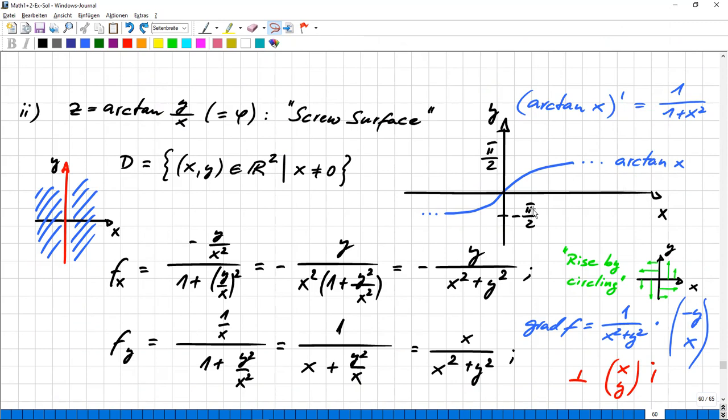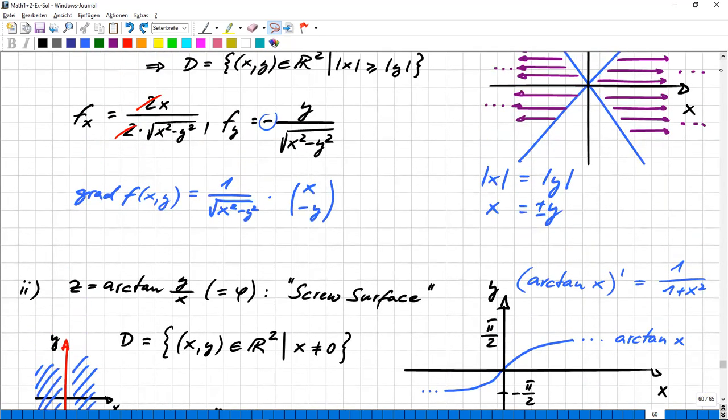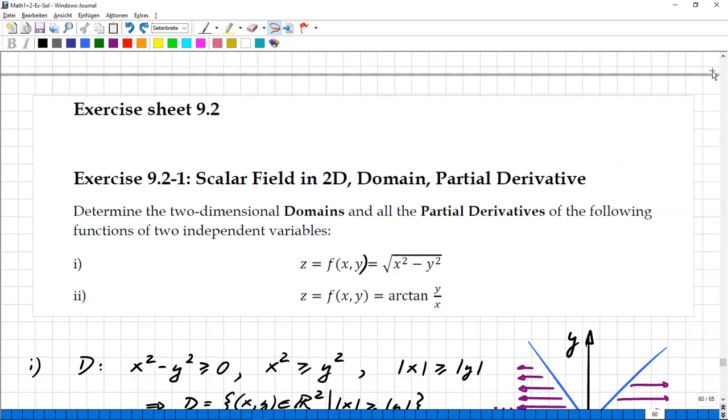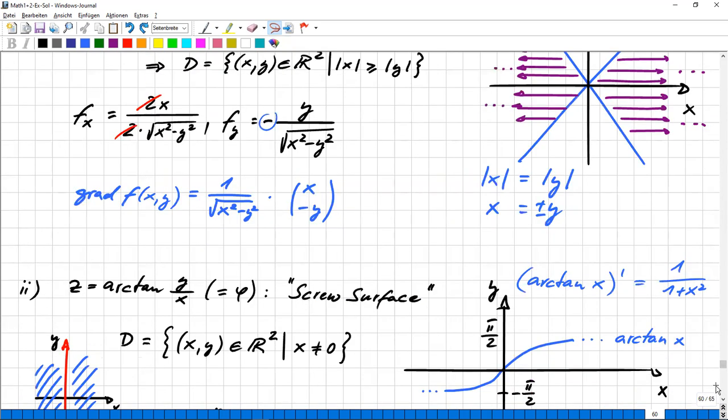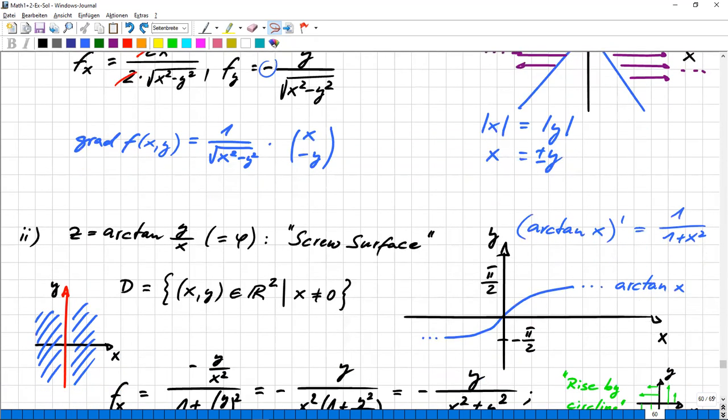So it's phi, and I'm going back to my picture from before. I'm sorry, I have to show you again here. Although it's not given here, I interpret this to be a three-dimensional visualization, where z is the vertical component as I sketched it before. So I'm asking myself, which kind of curved surface could it be that is represented by this function? And it turns out it's a famous such curved surface, which is also called a screw surface.